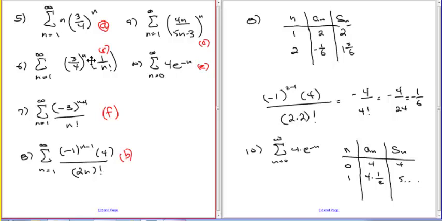And since I do have my solution manual, I will just double check. Pretty sure I'm right. If I'm not, I'm in trouble. Okay, so 5 is D, 6 is C, 7 is F, 8 is B, 9 is A, 10 is E. There we go. I'm trying to see what the book does. Yeah, they do the first couple of terms. They look at the first and second terms. That's about it.